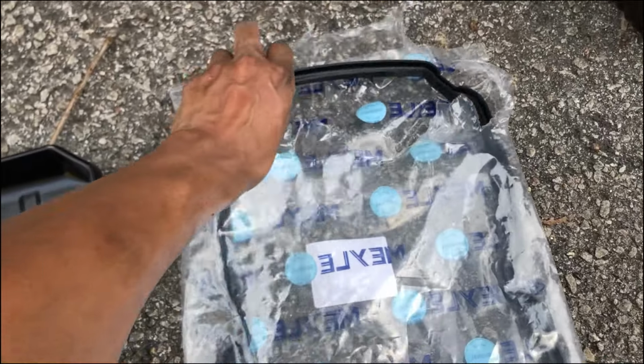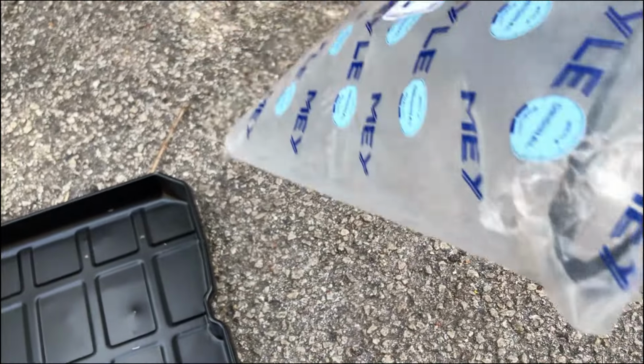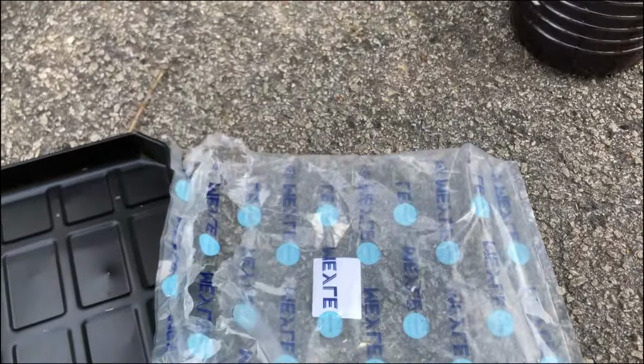Now let's change with a new filter, new gasket filter.